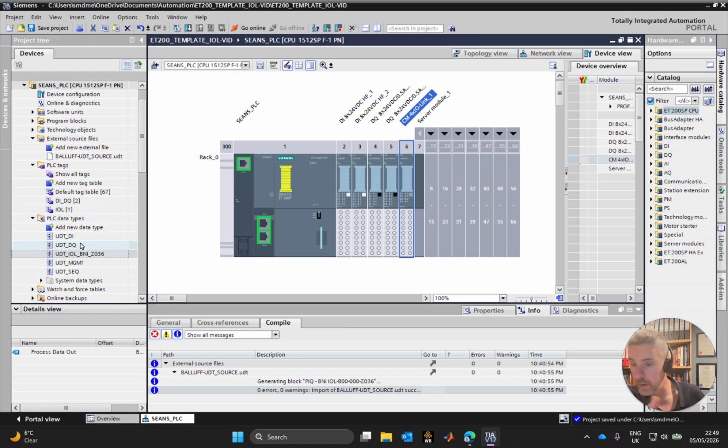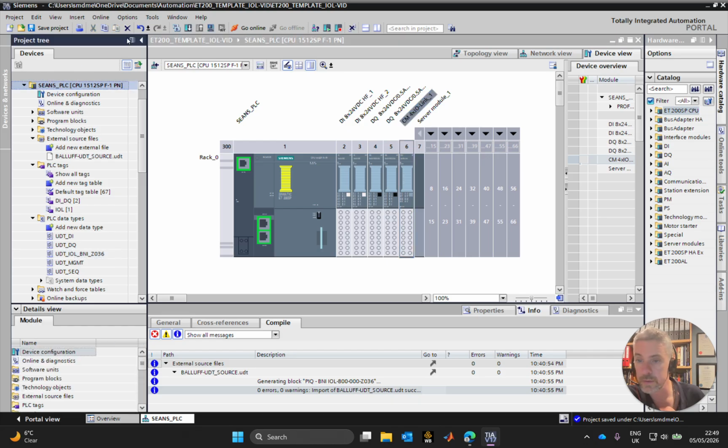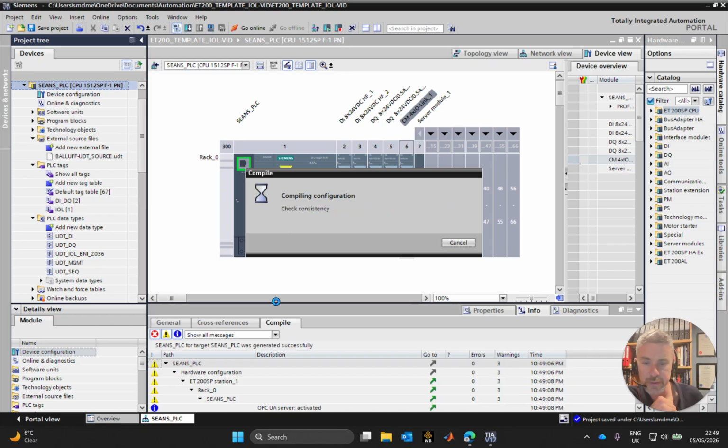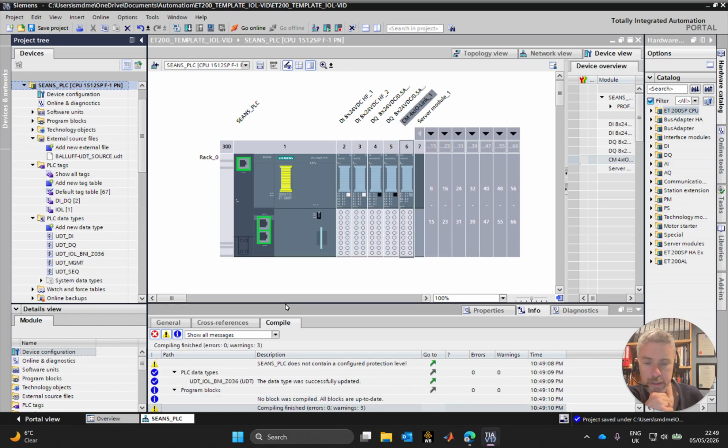Okay, so now, sorry, I've changed the UDT. What I want to do is compile this. This is the first compilation I've done, I believe, since I opened up the template file. So I will get the 3 warnings, which are indeed off the back of the OPC UA server being enabled, and I don't have adequate levels of encryption and password protection and so on, which is fine because there's nothing sensitive that we're doing here.